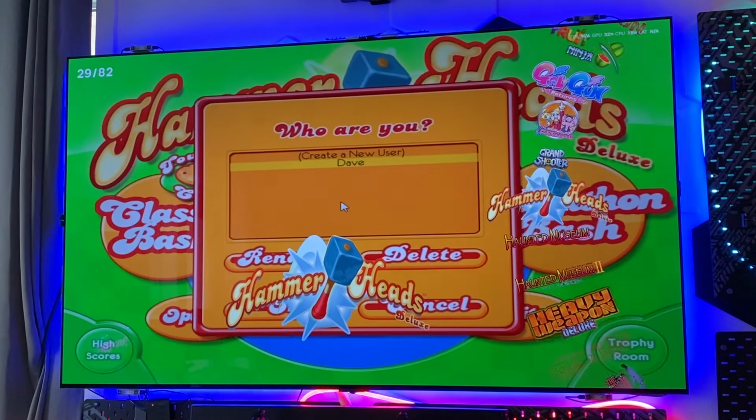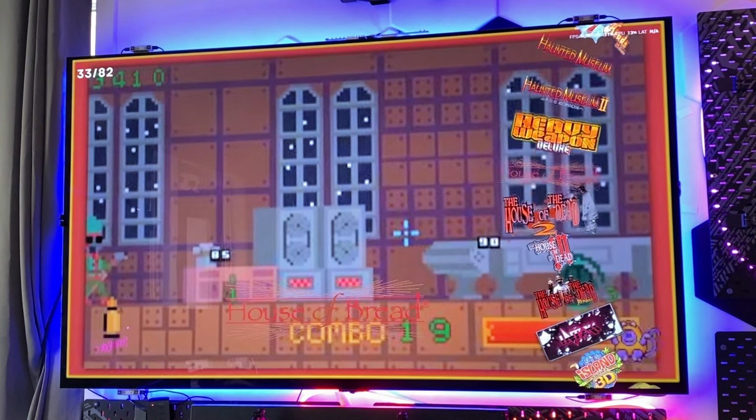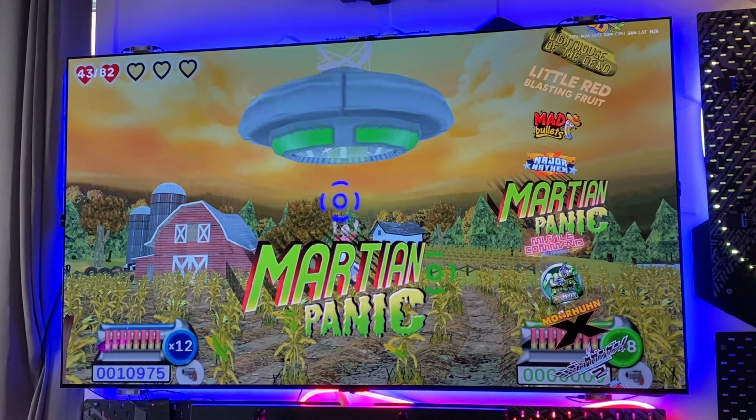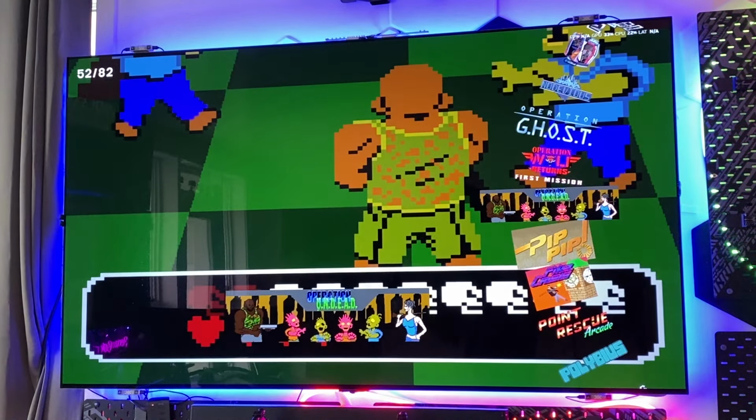House of the Bread. Not the dead, but House of the Bread. This one is like a pixel game. That's a new game. Martian Panic. This one, it's a new game, the PC version of Martian Panic. So cool. That's the PC. That's not the Techno Pirate. I'm gonna show you the Techno Pirate after.